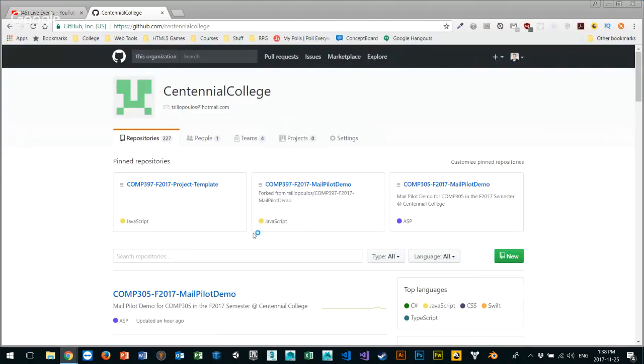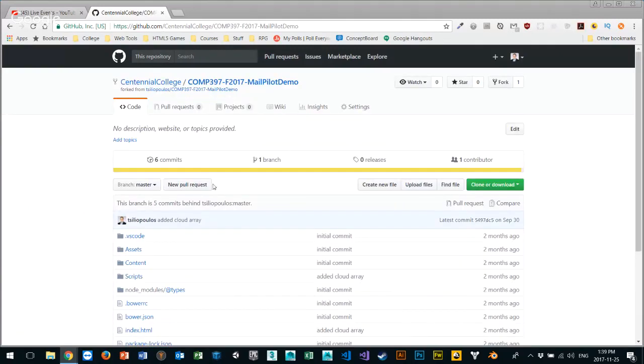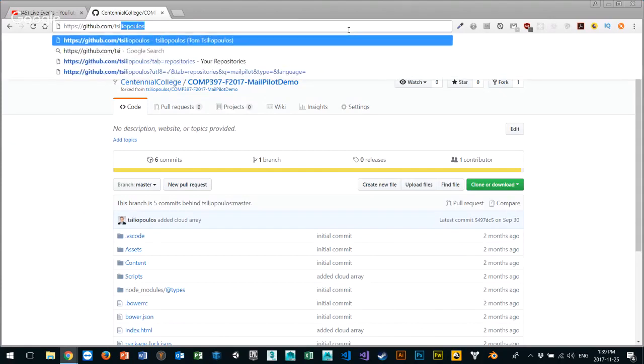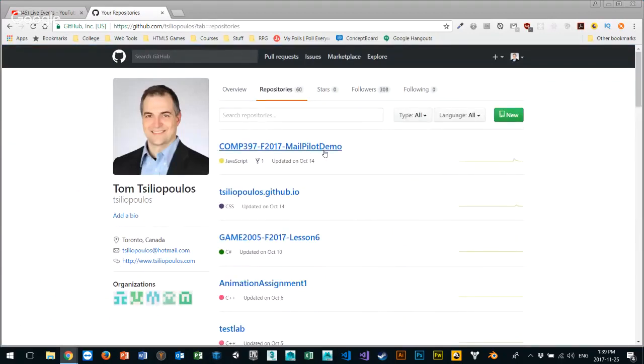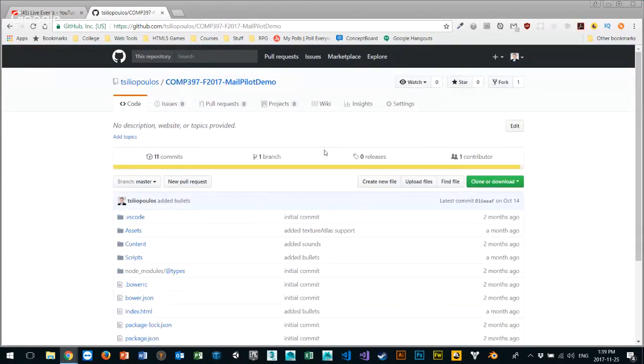And I have my COMP397 mail pilot demo, this one here, that's been forked. This is bad, right? But let's just go and grab it from me, because I think I put it there too. So I'll go grab it from there. Also public, and I'm going to go to repositories. This should be one of the last ones I did, this one. Okay, so I have a problem.